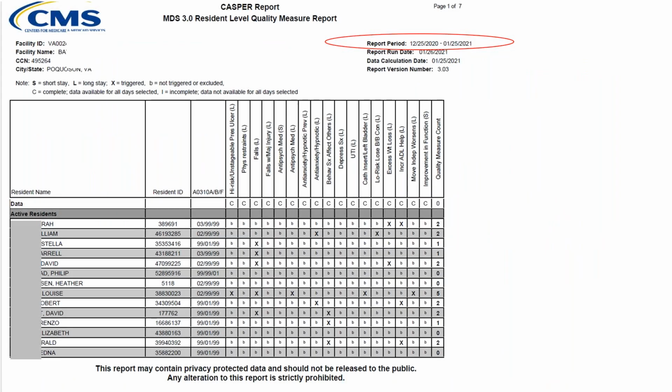And then we have the resident level quality measure report. This is the one that you're pulling by itself once a month, but it is also part of the package that's available. So you'll see that in the monthly, I've got this report period here. The report period would be different if you were pulling this as part of a package for your director or your administrator. Then you will see that it gives you all the patients' names, and it shows you by the X's what things they triggered for. We can address in a separate session the different ways that we can use this report for survey prep, to increase your CMI, and for your quality measure management.